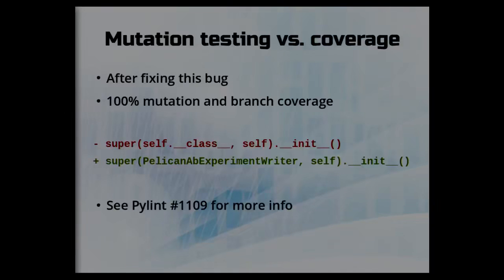This becomes a problem the moment you try to inherit from the class under test and create a new class and do something different with it. And then when you call the class under test init method, Python goes into a loop between the parent and the inherited class init methods. So if you want to learn more, just head on to this PyLint pull request number, and there's a very detailed description why this is a problem.